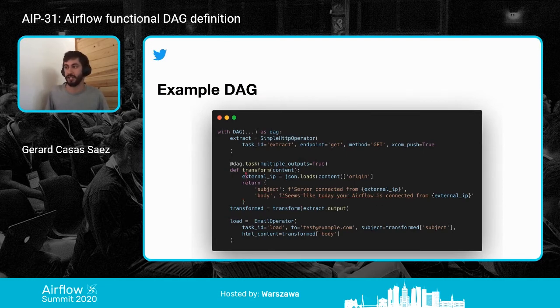And then the only thing that remains is basically calling it as we would call any function. And so we get the extract.output, which is the XCom arg from the previous task. And then it returns an XCom arg class object, sorry. And then we can use this to set the subject and the HTML content on the email operator. And so this looks way more Pythonic. Something that you may notice is it no longer says anything about XCom. And so that's kind of a nice thing.